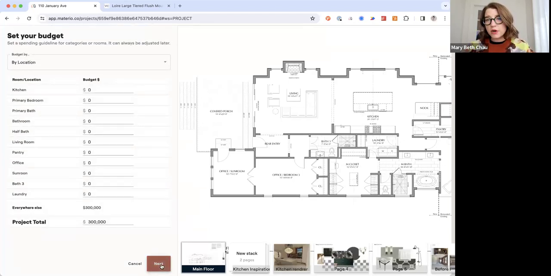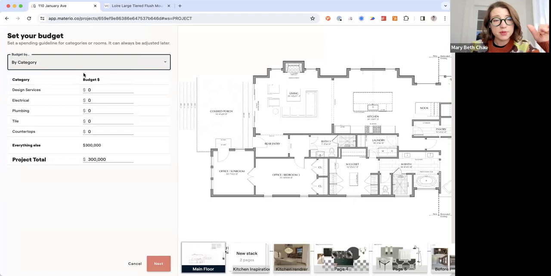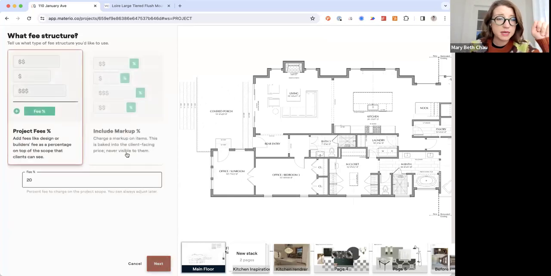And then next, when I'm setting up a project, I can optionally set up a budget. Now, oftentimes you may want to do this by location. How much do we have per room? When I actually created this project from the start, which we kind of skipped over because it's very simple, I did set a $300,000 total budget for this project. So I could come in and make these very specific. I could also do it by category. Sometimes design build firms or people who are working with trades or getting budgets from contractors for a spec house, they may want to allocate the budgets per category. So I can do that as well. I can also skip this step.